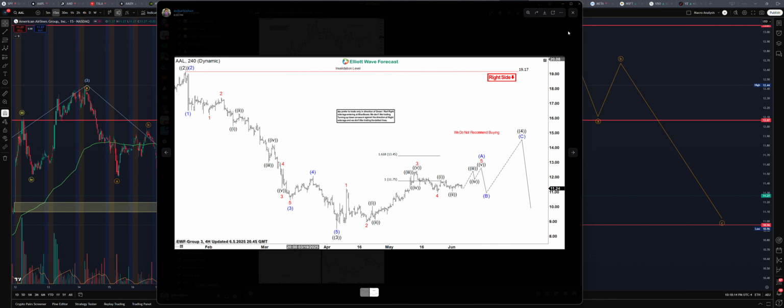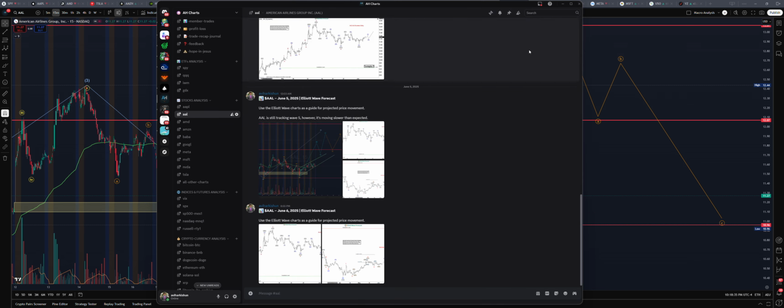And then we go down and then back up again. So I'm waiting to probably sell on top here, because I currently have calls on American Airlines. So I'm looking to sell those calls on top here, and probably jump back in at the bottom once we come back down. And this is going to be a nice little move to the upside. So that's the plan right now. It's just sitting and waiting for that pullback to happen on American Airlines as well, to go long again.